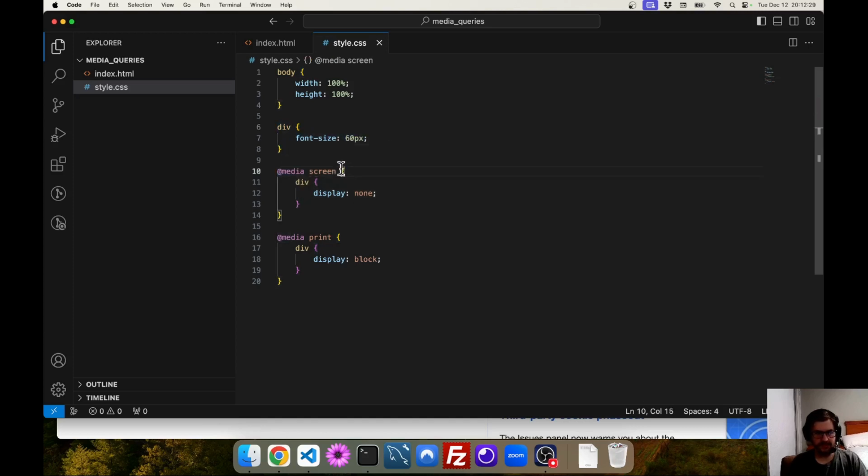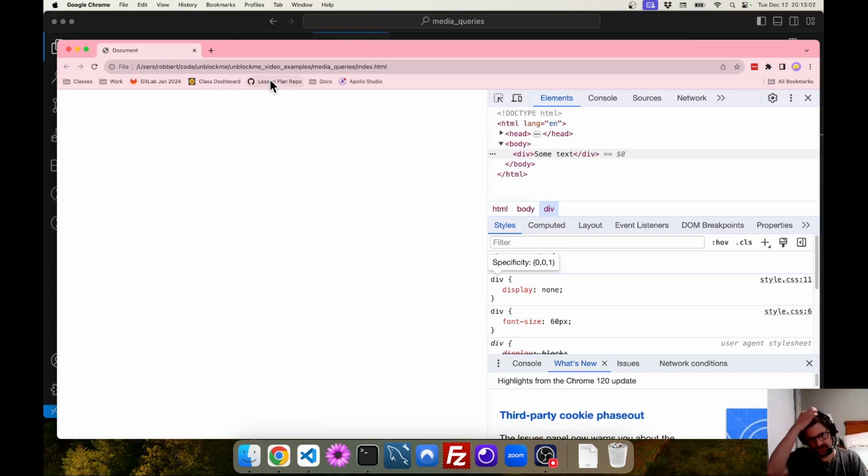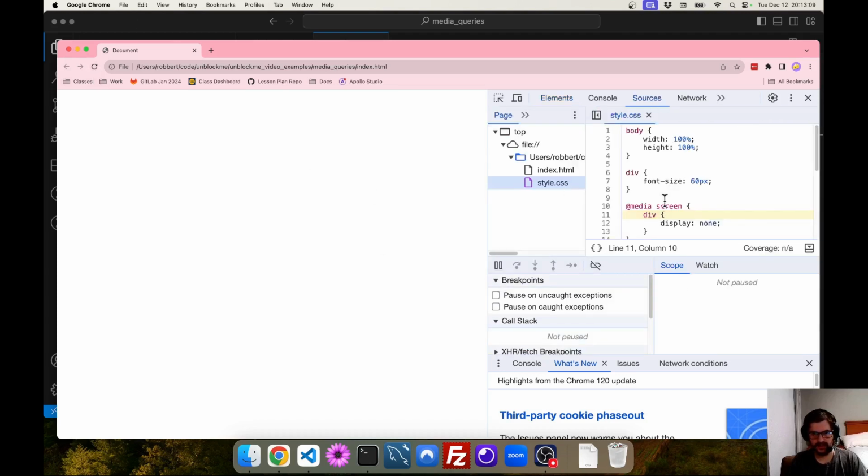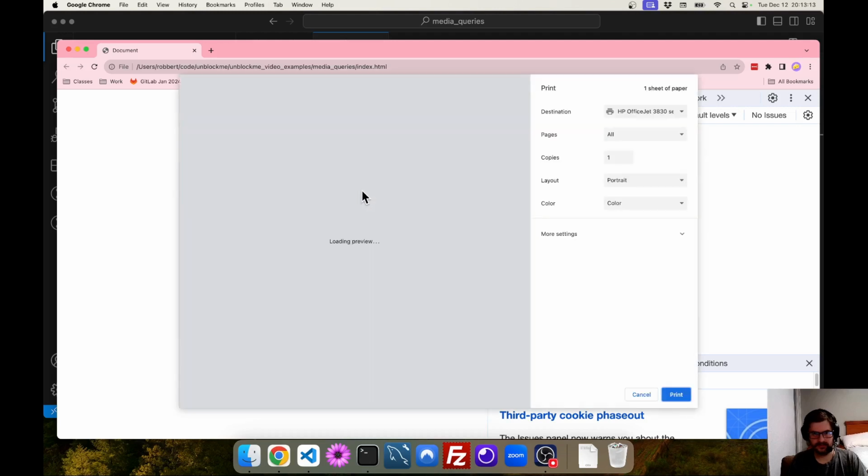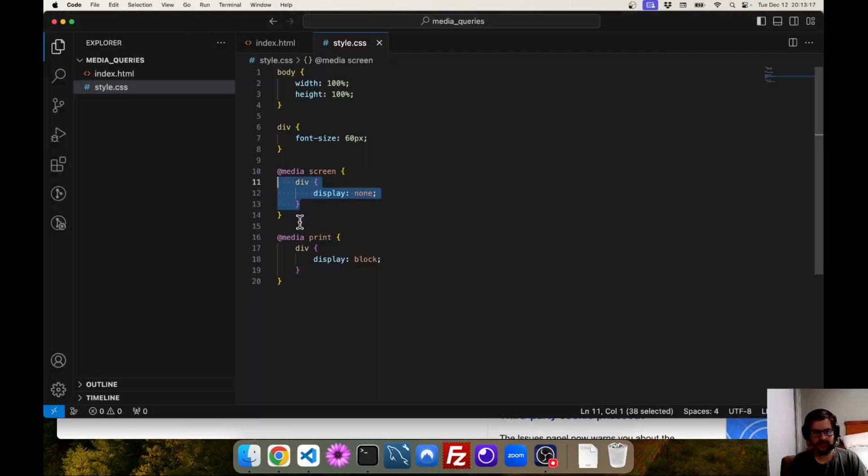Here we have our @media screen, and then our curly braces, not parenthesis, and then we have our rules, but this is a whole other selector in here. So these are almost kind of like meta rules. Now, @media tells CSS that these rules are only going to apply for certain types of media. And then afterwards we say screen. Now what screen says is, hey, is this being displayed on a screen? If so, these rules apply. That's why if I go here, you can see this div display none is taking effect because it's part of that screen media query. However, if I go to print, this is no longer a screen, this is now the print media, which means that this rule is now taking effect and this one is not.